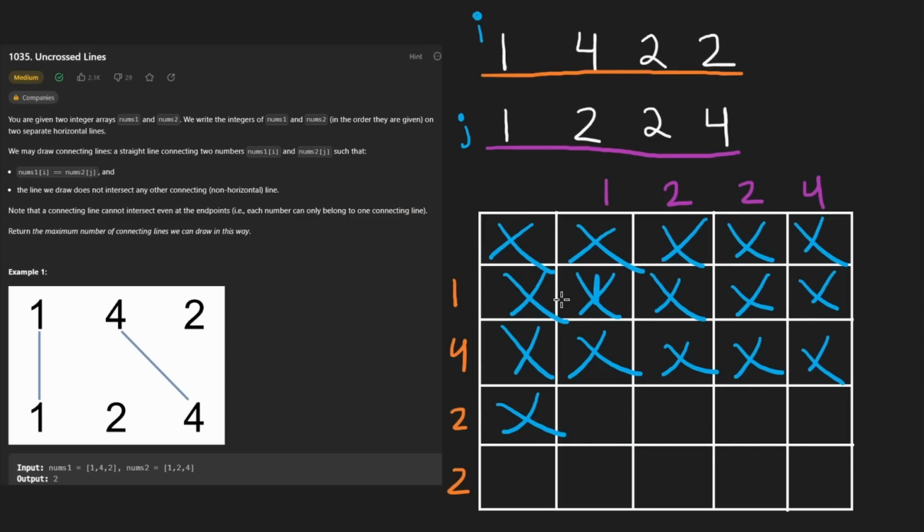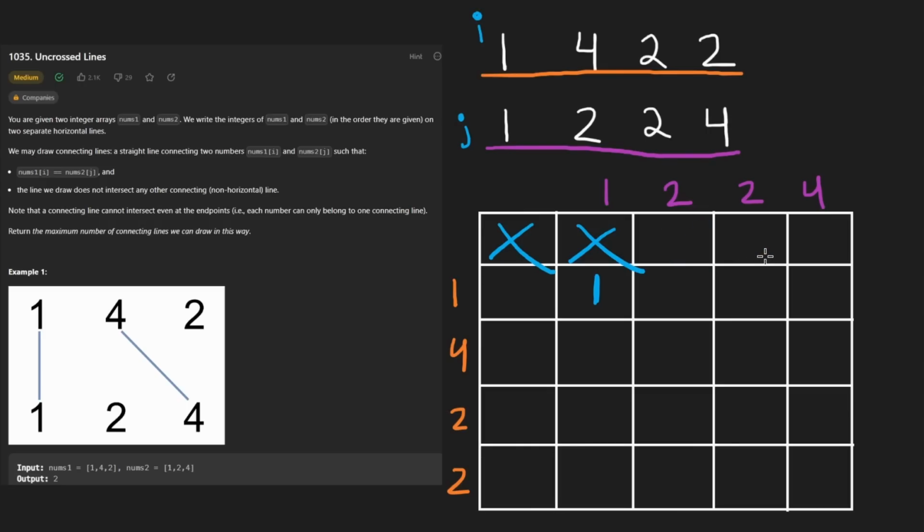And lastly, the reason that the dimensions are larger than they need to be is because when I initialize this grid, I'm going to initialize it with all zeros. And when we get to the first subproblem over here, these two characters match each other. So what we're going to do is try to look to the top left. If we were trying to do that and we were over here, what would happen? We would go out of bounds, wouldn't we? So that's why I have some extra space over here, which is just going to be filled in with a 0. Same with this row and same with this column.